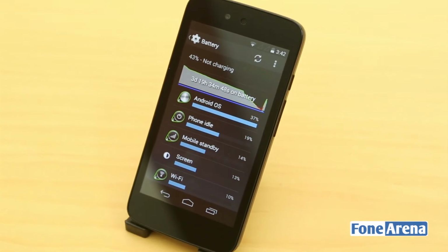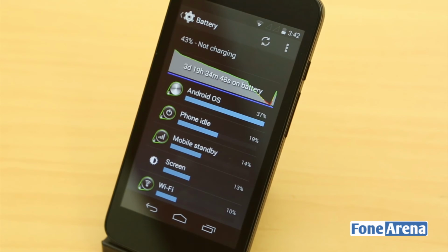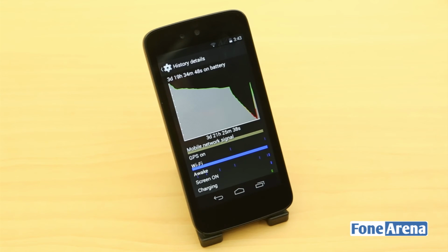Coming to battery life, the 1700 mAh battery lasts for a day with average use and more than a day with minimal use. But on heavy use such as 3G with both the SIM cards functioning and intensive gaming, it will last less than a day.